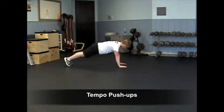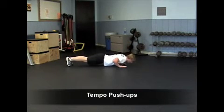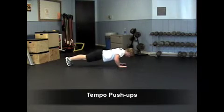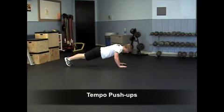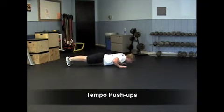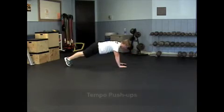So whether it be, in this case, 5 seconds down, 5 seconds up, or maybe 5 seconds down, 1 second up. This is where you're going to have to determine what level your athletes are at, but the main thing is that they keep on whatever tempo they're told and stay as one unit as they're going through the motions.